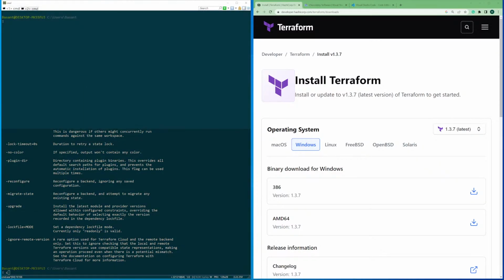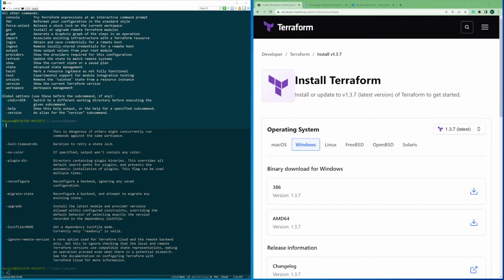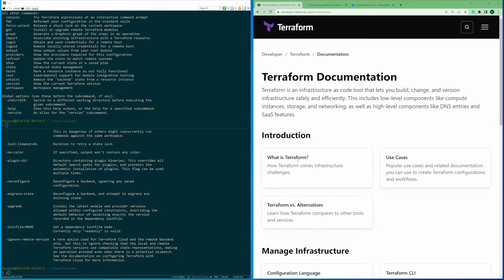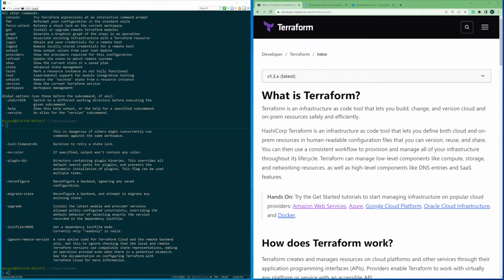Now I have installed Visual Studio Code. I know Terraform is a command that will do the magic for you. So let's quickly move to this documentation and check. So what is Terraform?